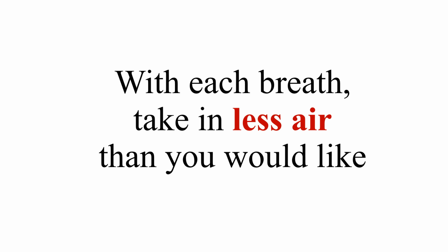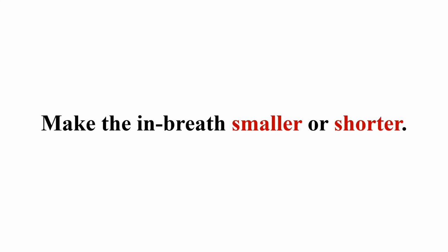And so we're really trying to retrain you to change your body. As your body adapts, it's going to take in smaller breaths and gentler breaths and very, very quiet breaths. So while you're doing this exercise, you are making the in-breath smaller and shorter, right? Your stomach is not coming out as much and your chest is not coming out as much. The inspiration is reduced in volume, but we want the time to be longer.